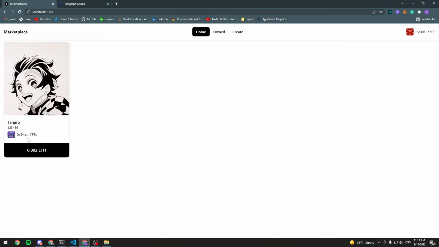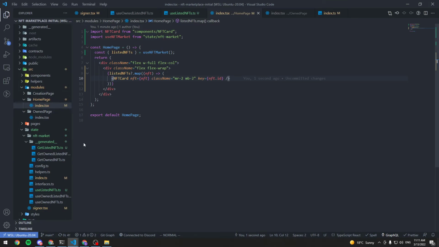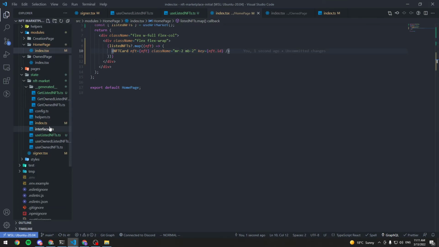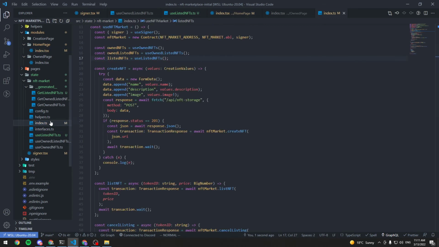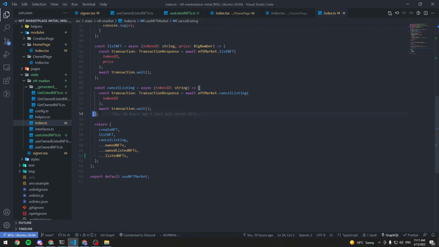Now it's time to implement buying NFTs, and it's going to be as simple as calling the buyNFT function from the smart contract. So go to the useNFTMarket hook, and let's add another function.